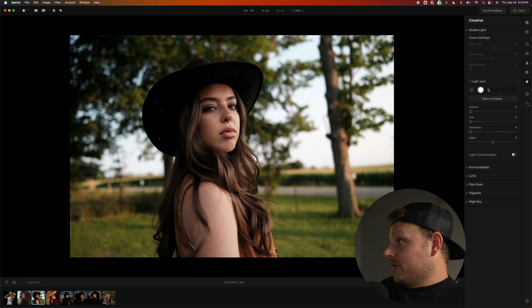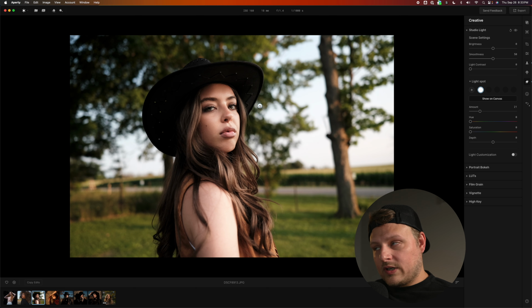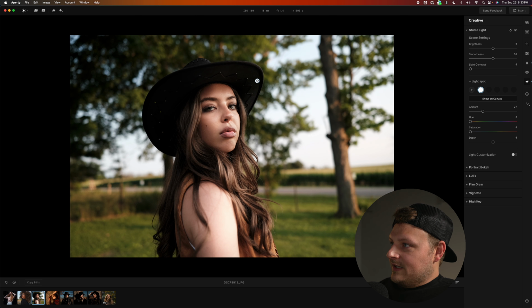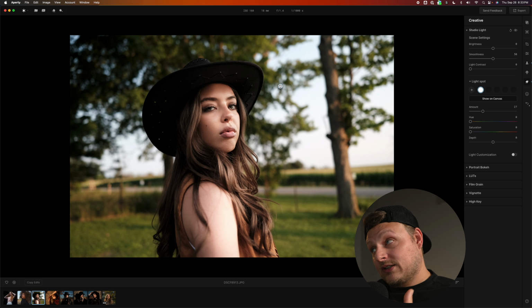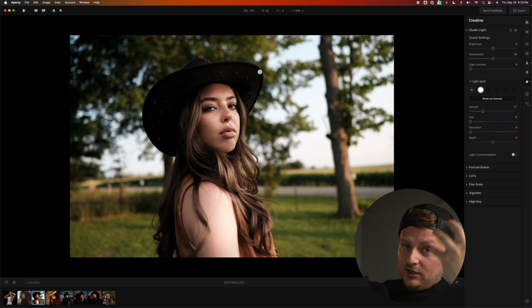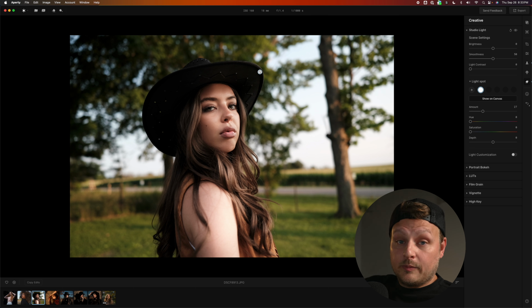So what we can do here is we can add a spotlight and you can show it on the canvas here. And this is really cool because it's doing something like a depth map. So I can move this light around and you're gonna see the shadows and everything change based off where I'm moving this. So that's really cool. We don't really need it on this image, but if you wanted to add more of a dynamic look to your shot or a more dramatic look to your shot, you can use relighting, add a little bit more shadows and a little bit more brightness and have like a source light coming from a different location. Not gonna use it for this shot, but I just thought I'd show you.